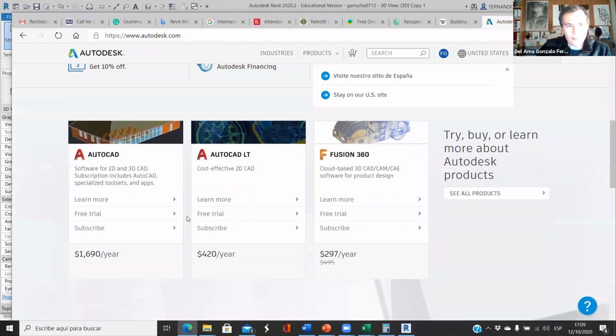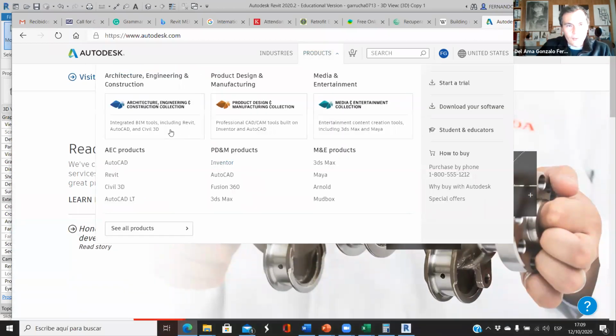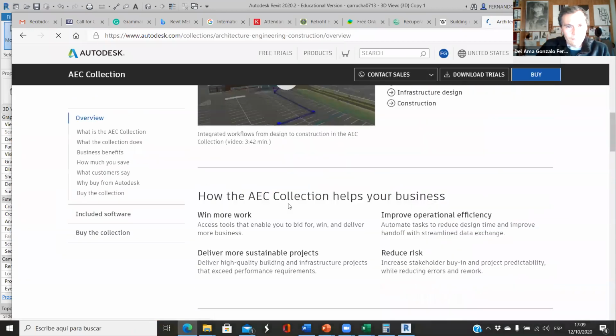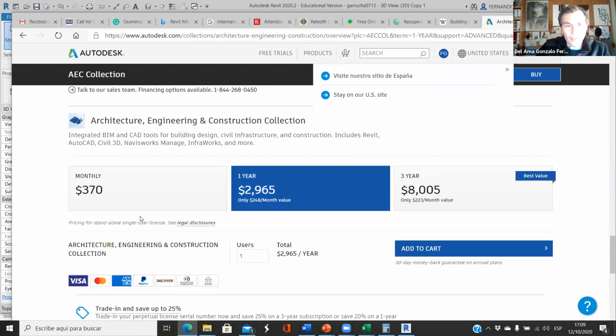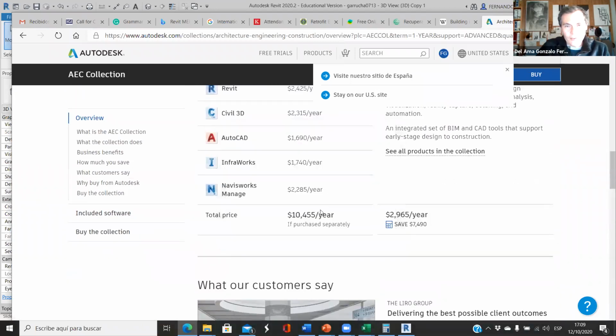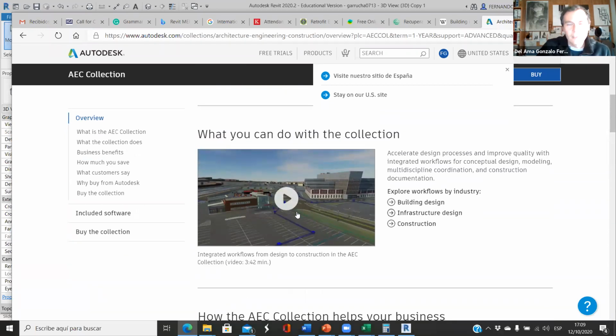If you are from Kingsborough College, you are entitled to download all these things. You can download AutoCAD, Revit, 3D Max. I was so young when I was learning 3D Max, and now nobody's using 3D Max anymore. Maya, wow. Fusion. There are a lot of products, especially for architecture and engineering, that you can download for free, but only if you are a Kingsborough student, faculty, or staff.